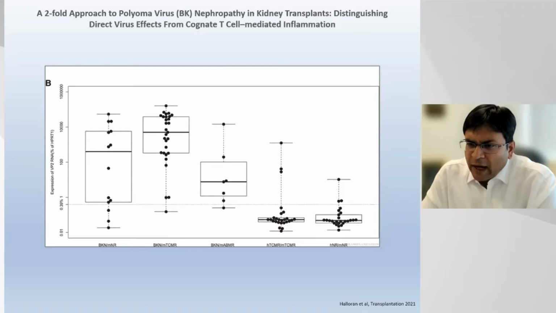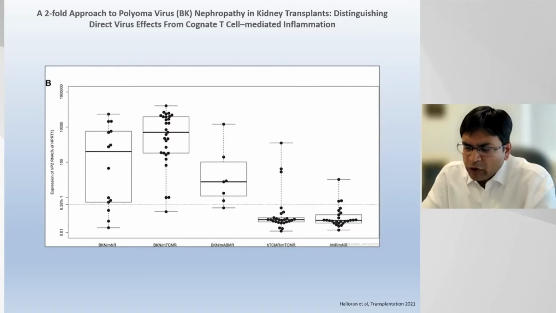So the intent of this slide is to show that it is possible in the future that we can start looking at BK virus in the tissue by PCRs, and that may help us differentiate BK virus nephropathy as an isolated disease from a continuum where now BK has evolved into a T-cell mediated rejection process or an antibody rejection process. And that may help us in identifying when to increase immunosuppression in a patient where BK is getting better, and now they're moving towards alloimmune rejection instead.